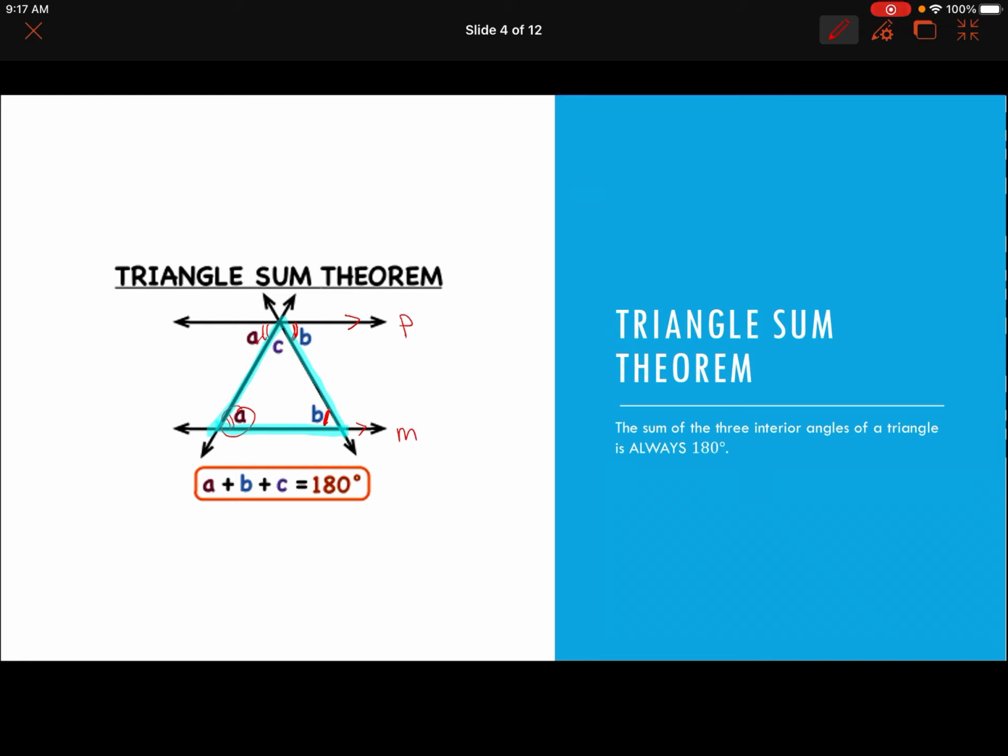And we see that these three angles, A plus C plus B, make a straight line. So that's why the angles of a triangle add to equal 180 degrees, using a parallel line to justify that. So simpler, given three angles inside of a triangle, they always have to add to equal 180.